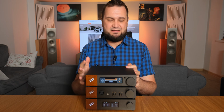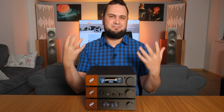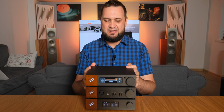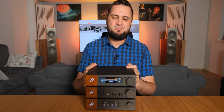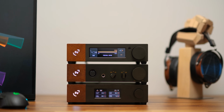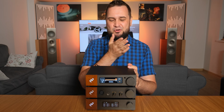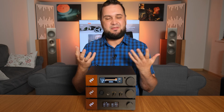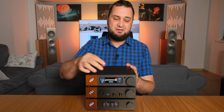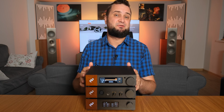Its treble is extended and clean sounding, but it's never overly sharp. It doesn't have those super strong leading edges, so you can even put on some bright sounding headphones, some bright sounding speakers, and that wouldn't be a problem. You can listen to music for hours and hours, and you'll never have any listening fatigue. It transitions so well between treble, mid-range, and bass, and does it so easily and so effortlessly that sometimes I'm thinking that maybe a vacuum tube was hidden somewhere inside under its PCB, or maybe below that display assembly. It always compels you to add more music to your playlist.